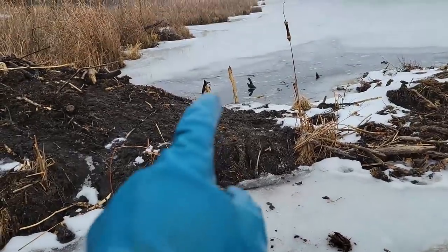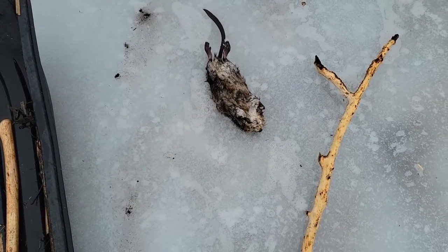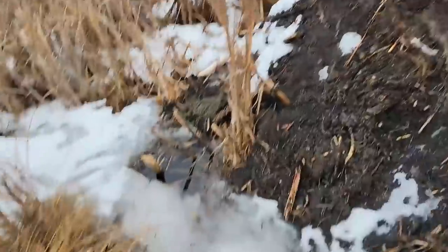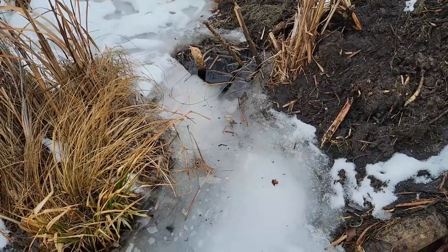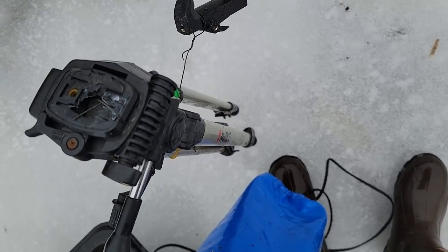We're back for our first check on this lodge. It's not a really big lodge, but I suspect there could be a family in here — I haven't trapped this lake in many years. I did set three muskrat traps on the way down. I got a rat in that 330 sow — pulled it out and had a rat by the back leg and tail. The other traps are sprung too.